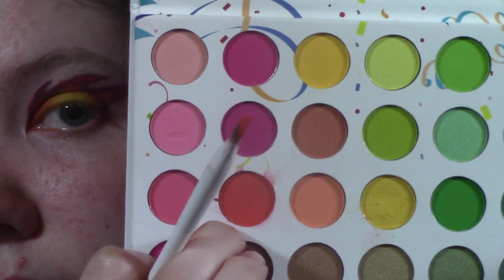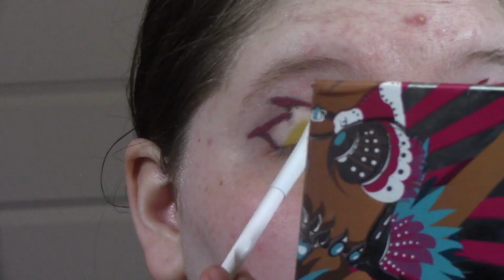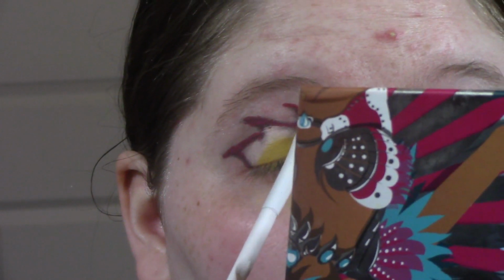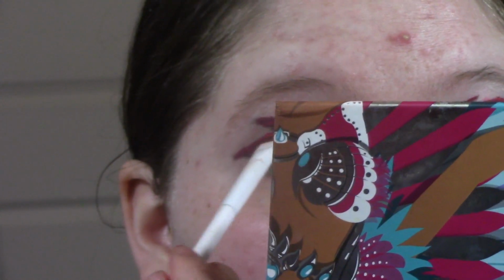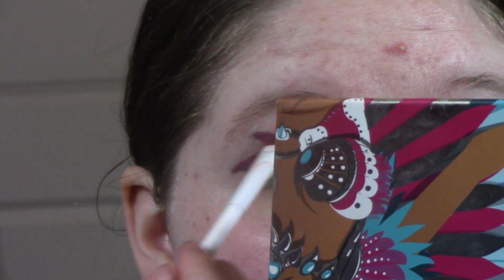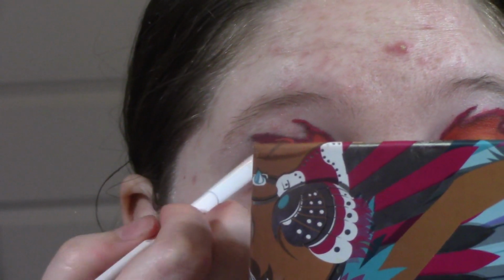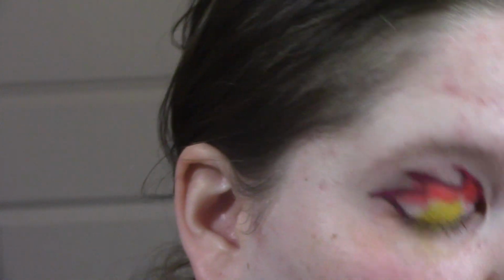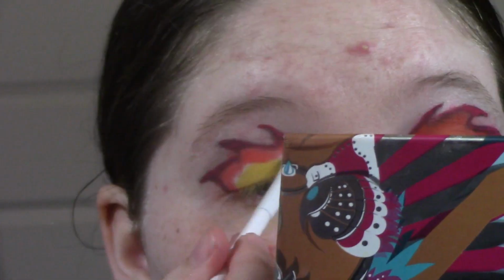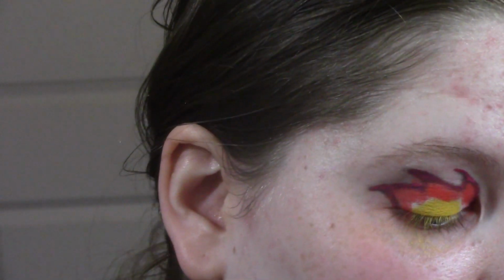And I'm going to use the red right here. Most of the reason I got this palette is for this red. It's a really good red, and all the reds that I had weren't working for this. They weren't the right color. And then I'm just putting it around the flames to kind of fill them in.